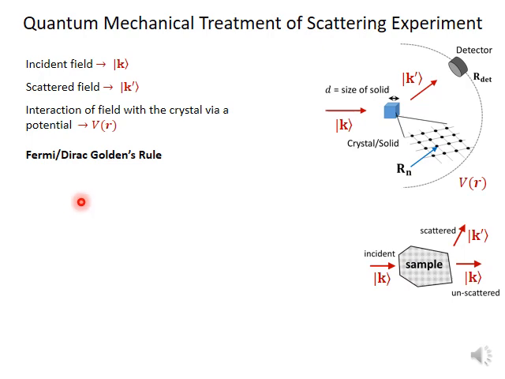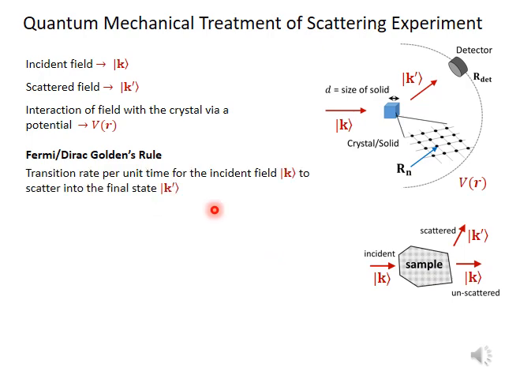Fermi golden rule holds. And it holds because the incident field is sinusoidal, which means that the time dependent perturbation due to the periodic potential would also be time dependent and sinusoidal. So let's make use of the Fermi golden rule to find the transition rate from a certain state k to a later state k prime.